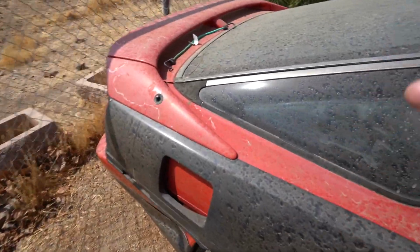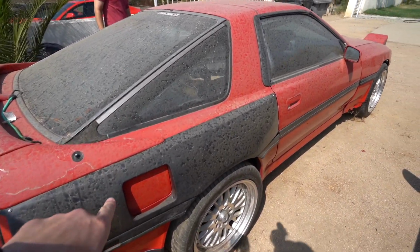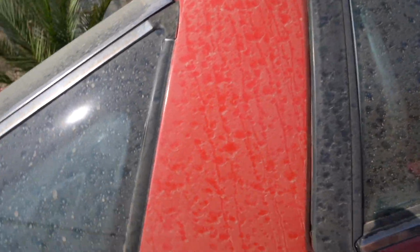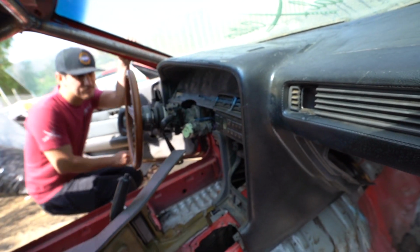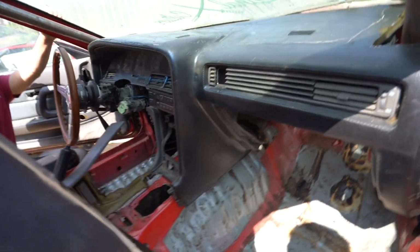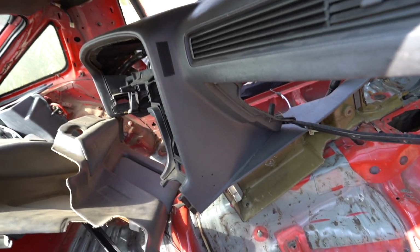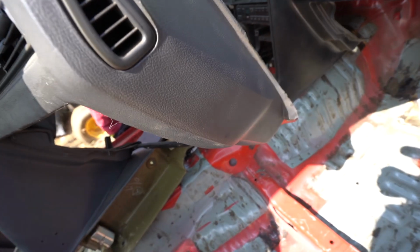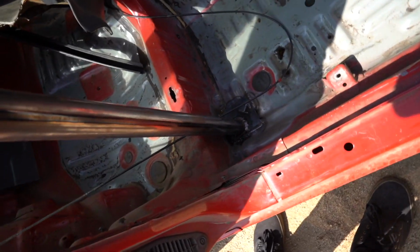Most recent stuff is this wide body kit Julian had got. And then he also got his quick release steering wheel setup that we picked up from the shop. And then the newest thing he just picked up was this dash. So he just picked up the cleaner dash. And then he also been working on his roll cage that he's making straight from his house.